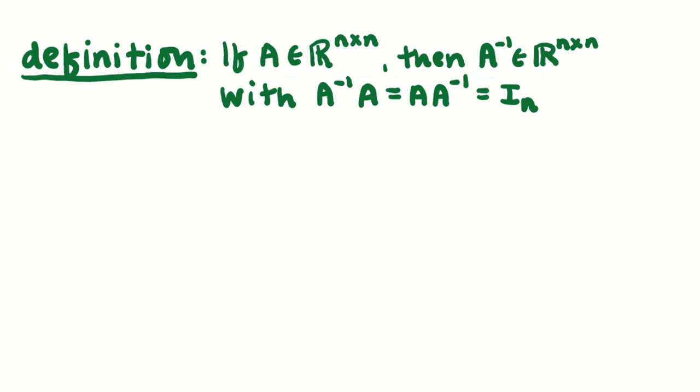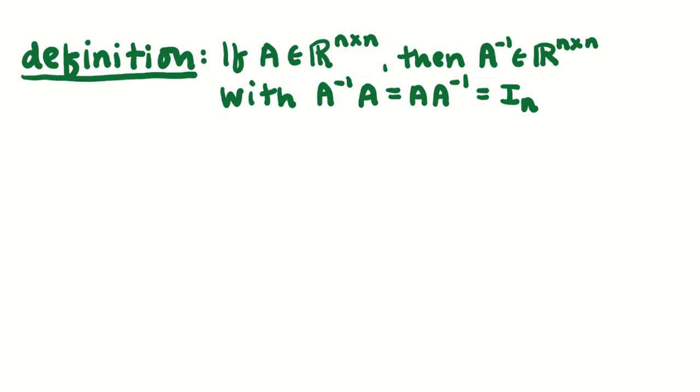Now I did already show you how to find the inverse of a 2 by 2 matrix, so I'll just be reminding you of that and showing you how to find the inverse for a larger square matrix. Before I begin, I do need to remind you that the inverse matrix will not always exist for every square matrix. There will be situations where the inverse doesn't exist, and moving forward, we'll look to categorize it.